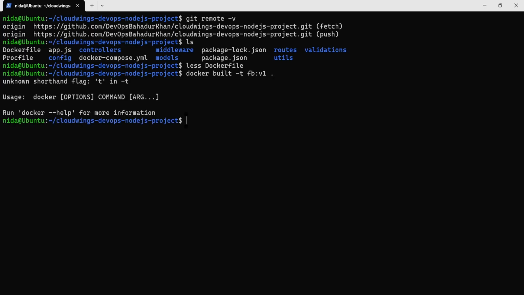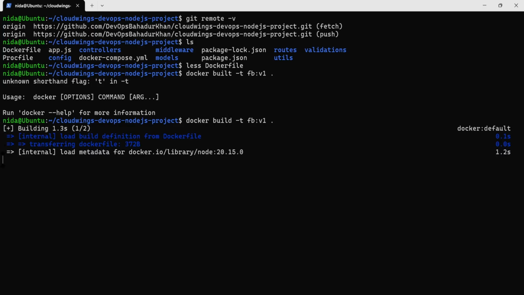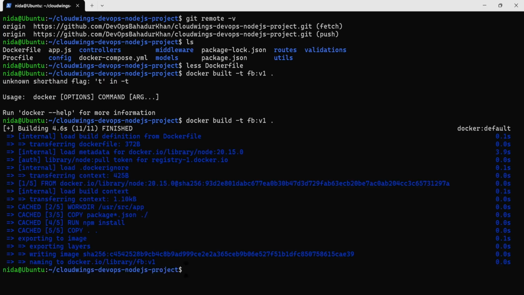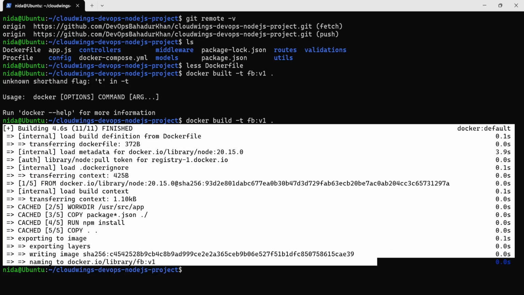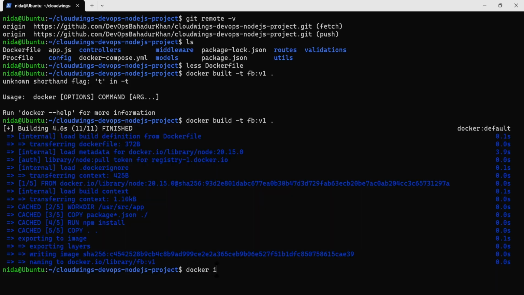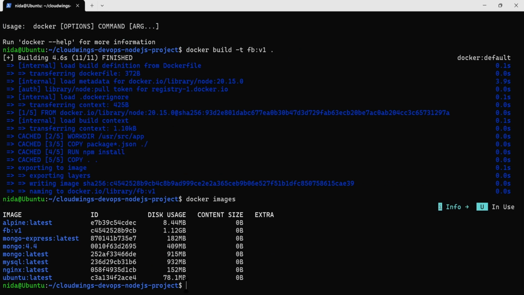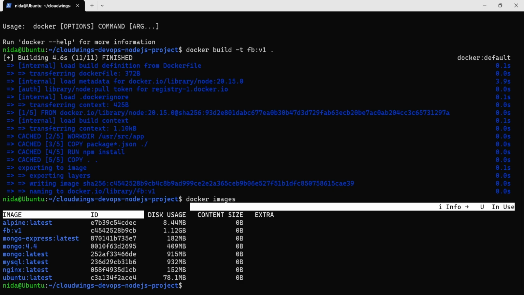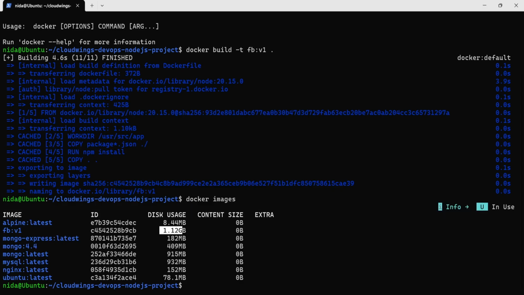This is going to create a Docker image, and you can see how it gets created. Now I will show you the Docker images, and you will see our version 1 has been created, which takes 1.12 GB of disk usage. So this is how we have created the Docker image.